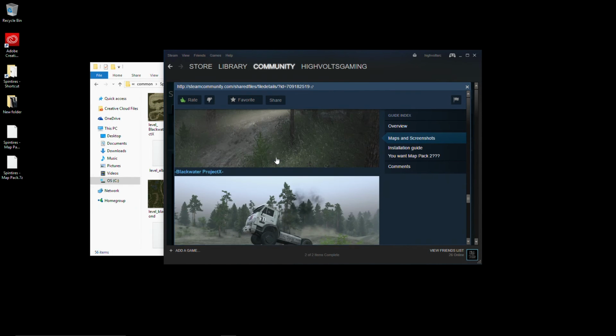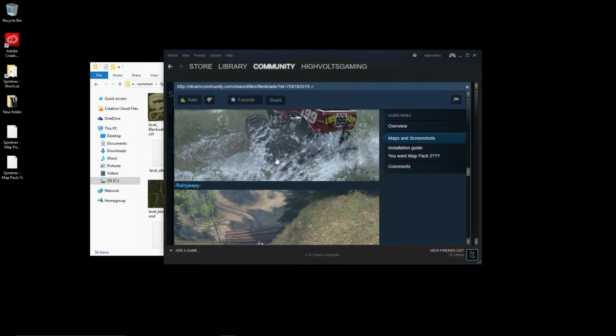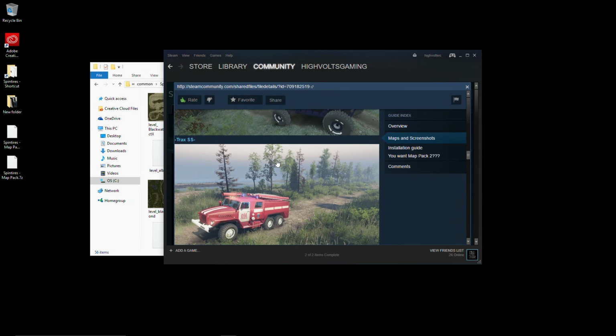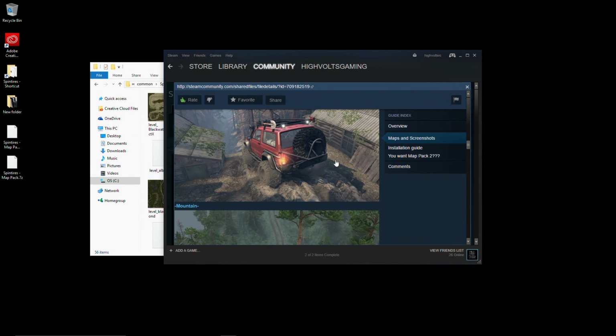Right here on the page, you can see he's got a list of all the maps that come on each one of the packs here. So huge thumbs up for me, guys. I just wanted to go ahead and show you this, let you know it's out there on the community hub, so shoot on over there. Super, super easy and simple way to get some maps into your game.